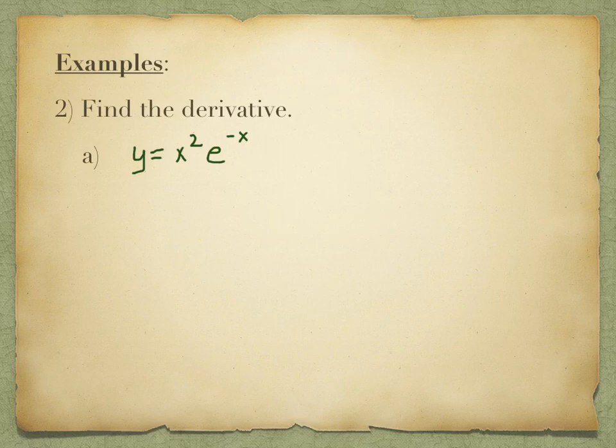So first of all, what kind of overarching rule is this? There is a power rule in it. What else? Multiplication. This is the product rule, right? And that's the overarching rule, it's a product. So we're going to have to deal with the product. Inside of the product, there's going to be a power rule, and there's going to be a chain rule, and we've got this new e to the x rule involved as well. Okay? So first, let's do this.